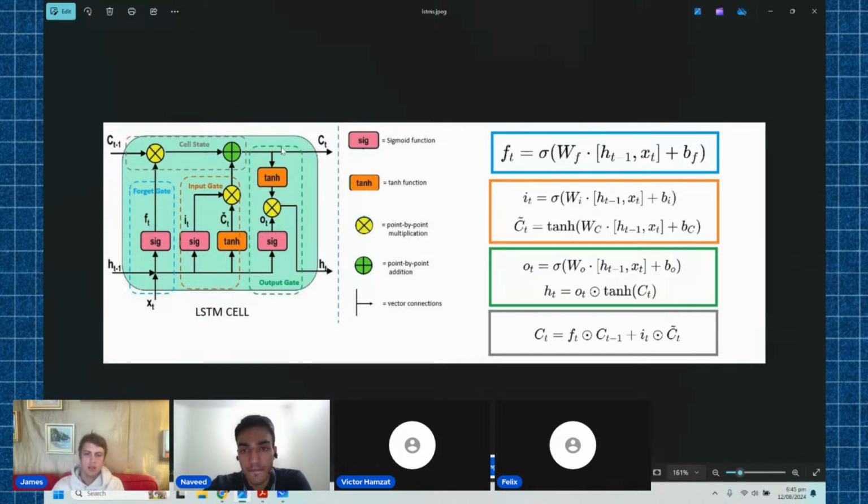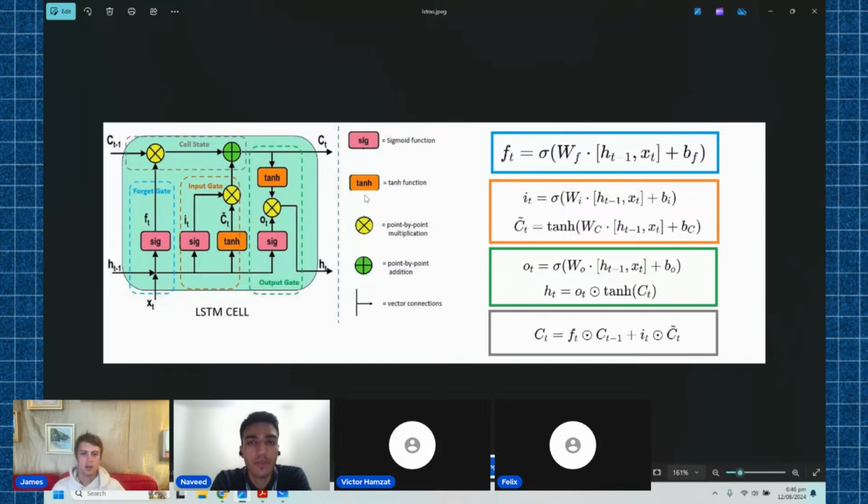A lot of people said that you should study or teach LSTMs before transformers, and now I can really see why that is. There's some aspect of the forget gate that kind of reminds me of the keys and values aspect of the attention in the transformer a little bit.